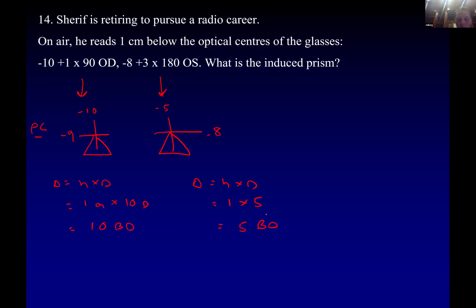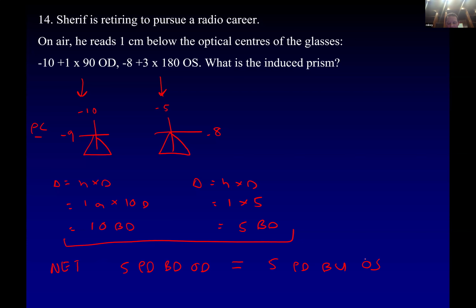5 prism diopters base down. Now people will get here, and the last confusing part when you have two eyes working together is the net prism. And it's tricky, do you subtract it? Well, in vertical prism, you subtract the difference. And also, if it's base down in one eye, that's equivalent to base up in the other eye. So I'm going to subtract these. So there's more base down in the right. So the net prism is 5 prism diopters base down in the right eye. But that is exactly equivalent, because the eyes are relative to each other, to 5 prism diopters base up in the left eye.